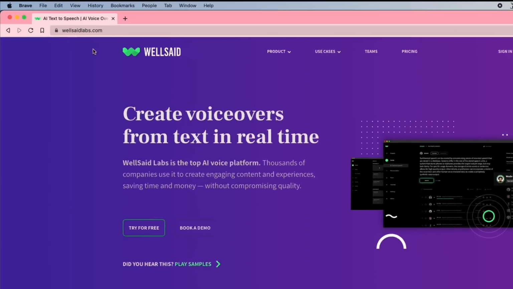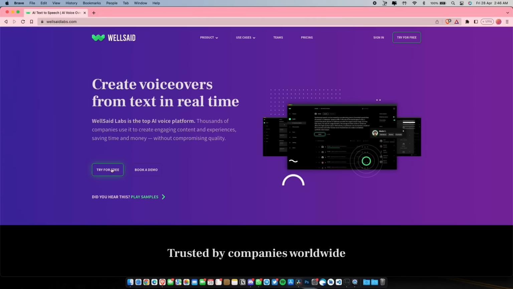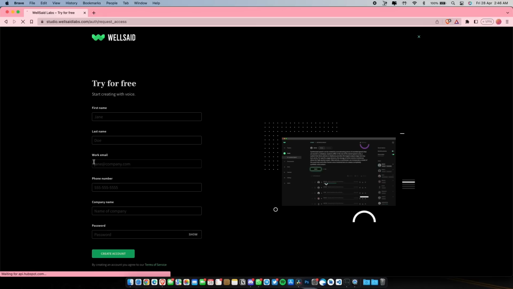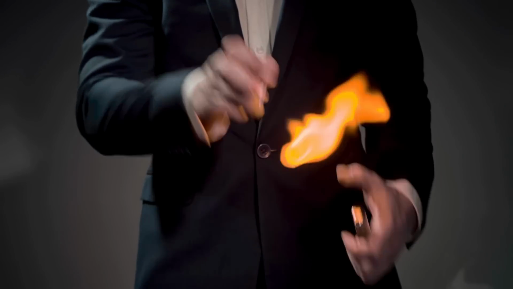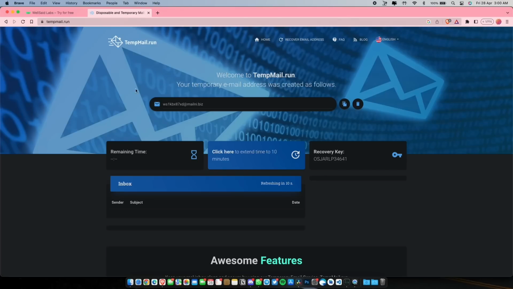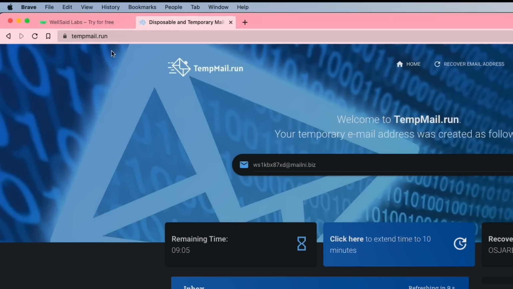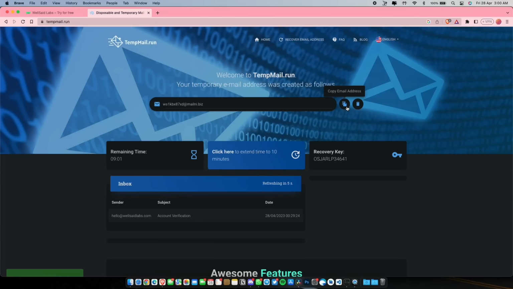Now, the next step involves giving a voice to our AI avatar. For this step, I'll be using a tool called WellSaidLabs. This is the best AI voiceover tool in my opinion. Now, to register yourself on their platform, you need a work email. For those of you who don't have access to a work email, I have a cool trick for you. Head over to any temp mail website and get an email from their platform. I'll be using this website to get a temporary email. Now, you can use this email directly on WellSaidLabs.